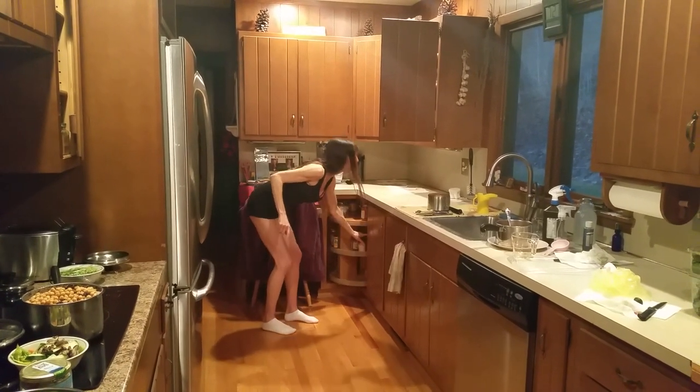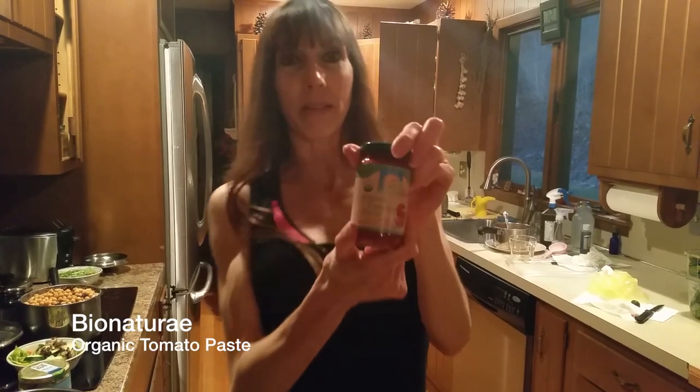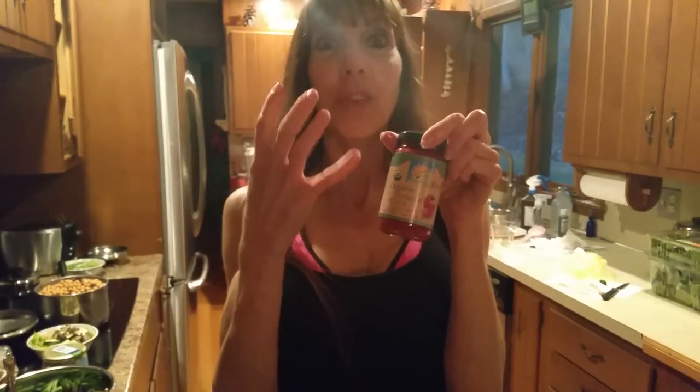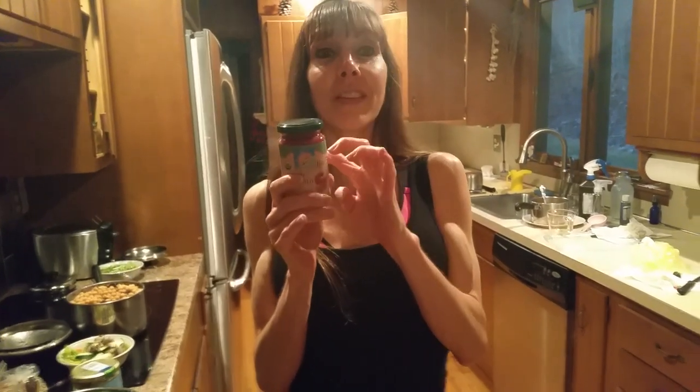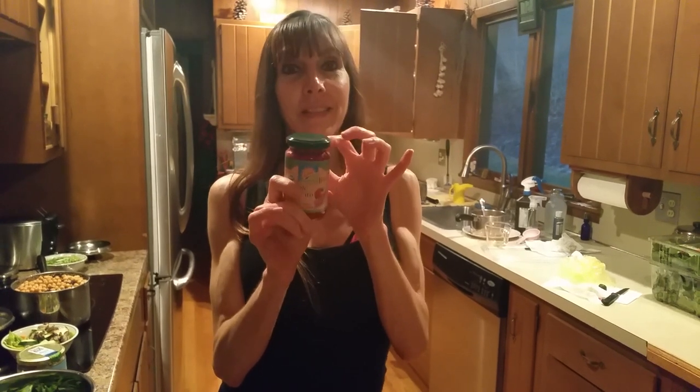I know you're probably going to think this is bizarre, but organic tomato paste, my favorite brand. This is so good when you put it on vegetables, and it's so good for you in terms of the lycopene and just the antioxidants in tomatoes. So this is delicious. And instead of ketchup, this is what I use too. There's no salt, no sugar. It's just pure tomatoes. So delicious in glass.